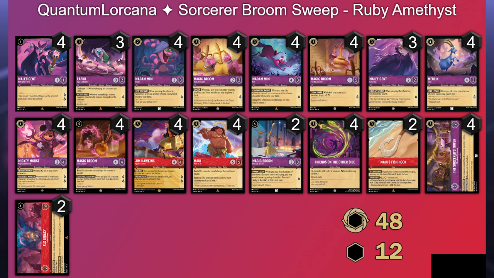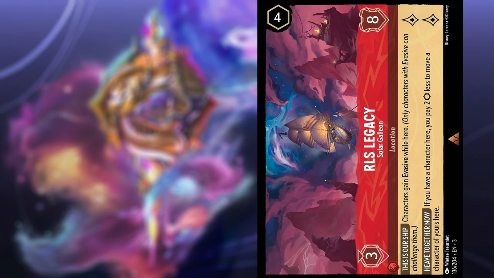Now, in addition to just playing the Sorcerer's Tower, we've also opted for two copies of RLS Legacy. It's a no-brainer to add a little bit more locations, because you don't just want to limit your four copies of Jim Hawkins to drawing one of your four copies of any other location. You want to have a few other locations in there to synergize with the Jim Hawkins, and the RLS Legacy works very well since it's a big body, air quotes, for a location with 8 toughness, but it also generates you 2 lore at the start of your turn, and for only costing 4, it's actually not too bad. And you never know, that evasive ability might come in handy as well.